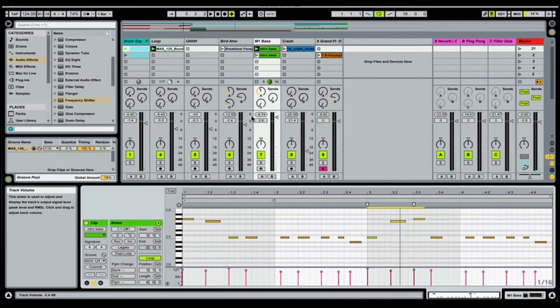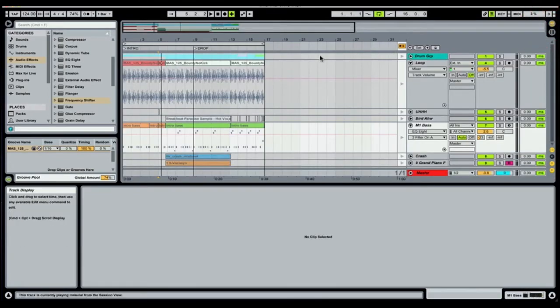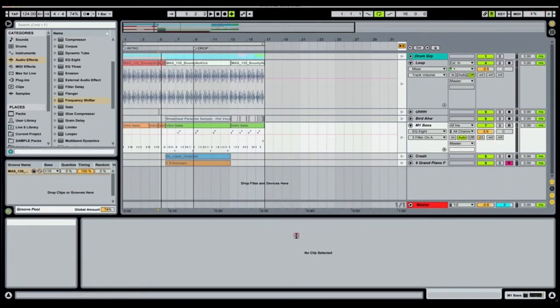So that's about it for your MIDI editing in Ableton Live 9. A couple of different things that will help you when you're making a live set as well. If you, like me, a lot of the time end up writing your track in the arrangement view, a lot of the time you might be on a clock, you might need to make a 5-minute remix, or maybe you're working with a video file and you need to cut to a certain length. You'll work in here, but then you might find you've finished the track and you want to bring it back into the live sequence, or you want to maybe create a version of it for live performance.